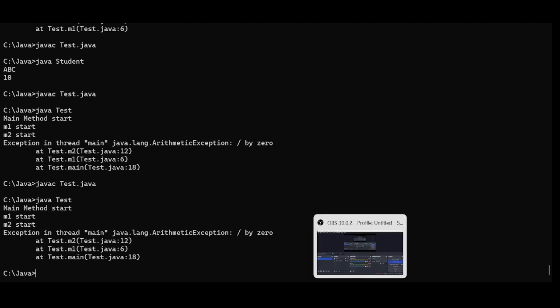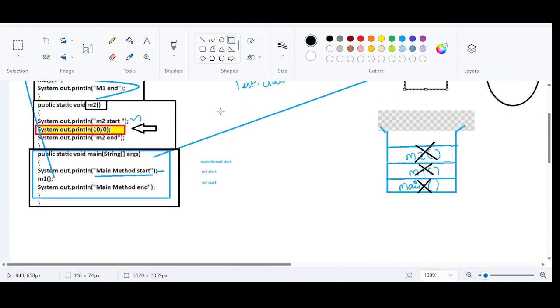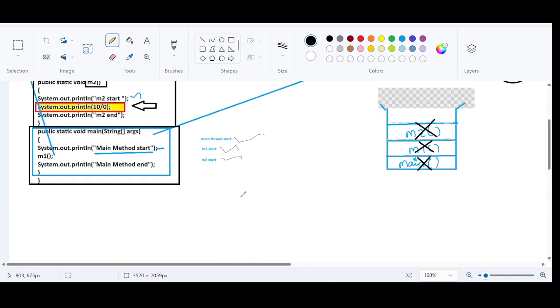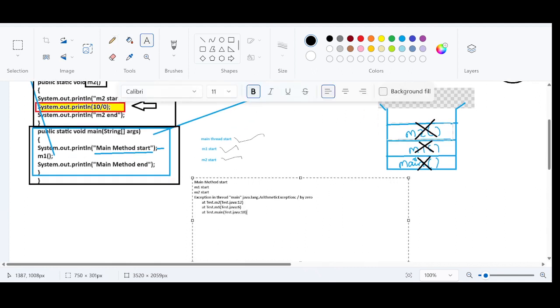Right? Let me write it here once again. If you see the output, the first output was main method start. Second output is M1 start. Third output is M2 start. After this, the exception occurred, so this is what the output really looks like from the JVM.